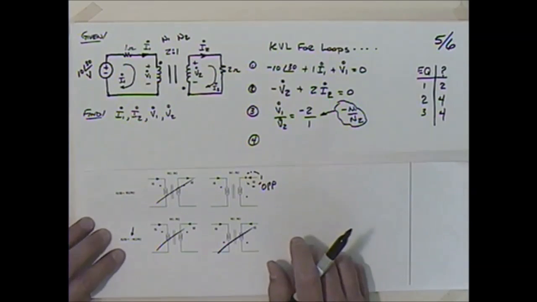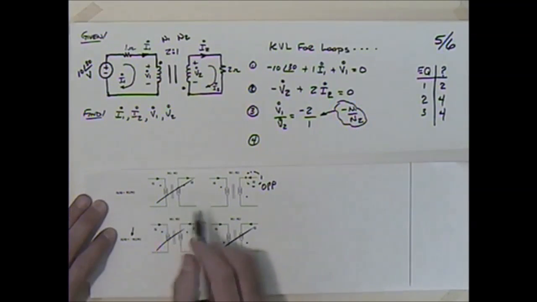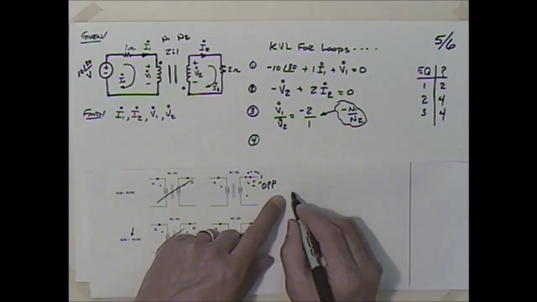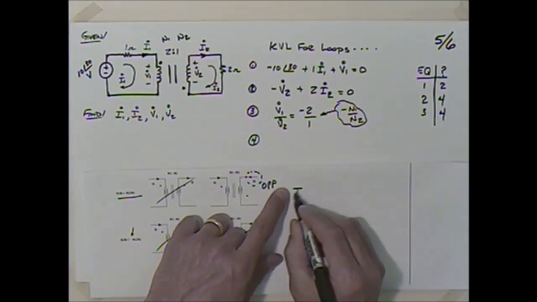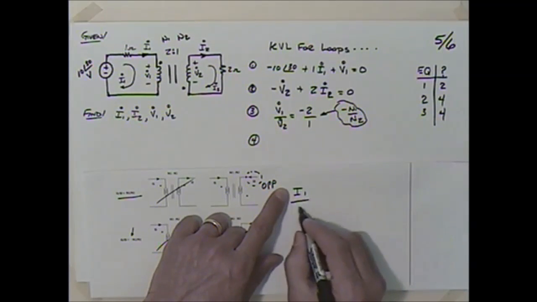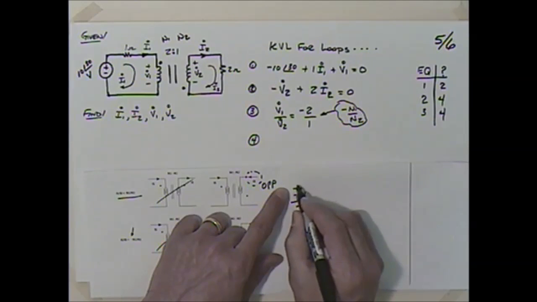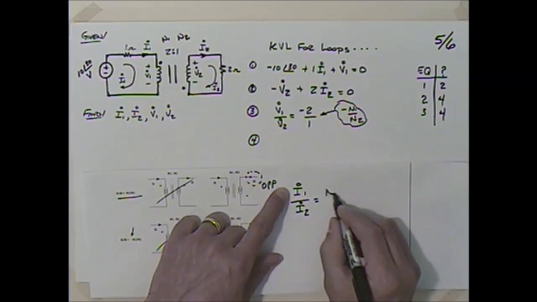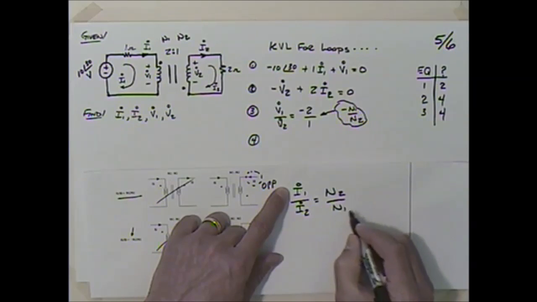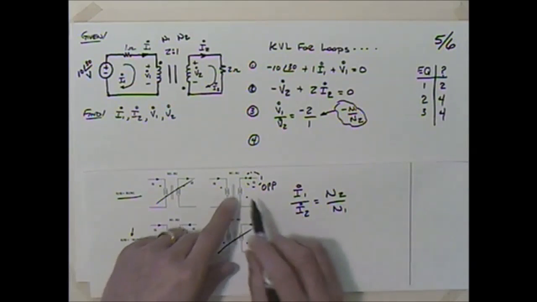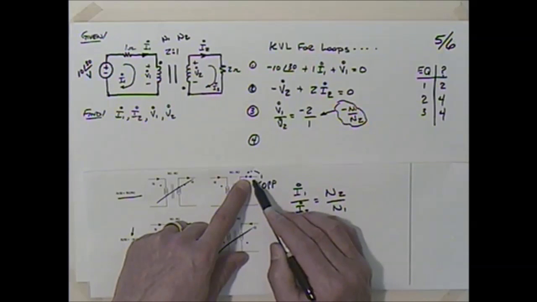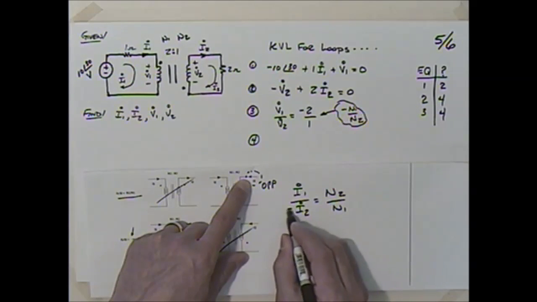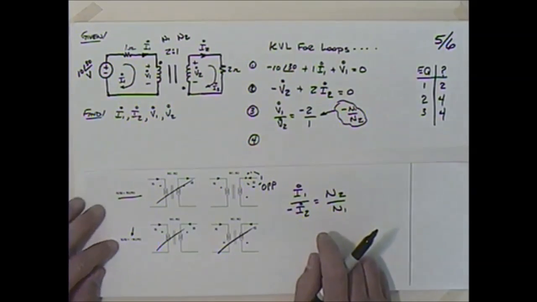So what I think I will do is this one would be what? I'm just rewriting this over here so it's a little easier to see. I1 over I2 is equal to N2 over N1. Well, if my I2 is opposite, because my I2 is going to the right here, and here it was assumed going to the left, what do? Well, I'll just stick a negative sign on there and make that work out, right?